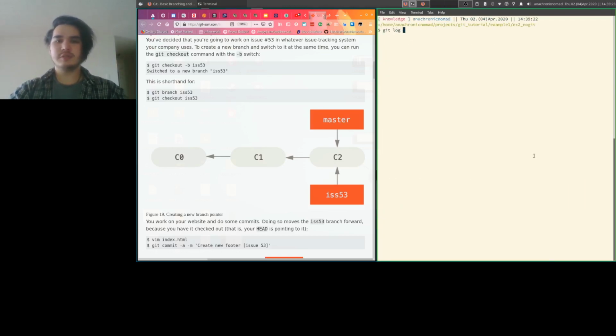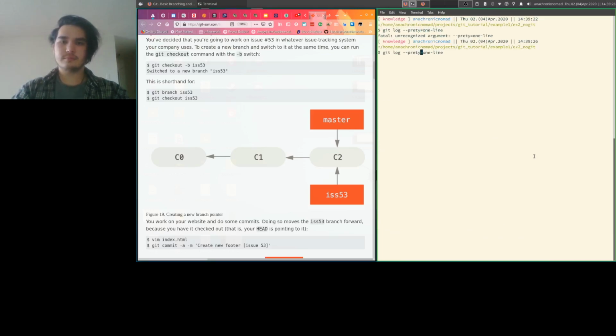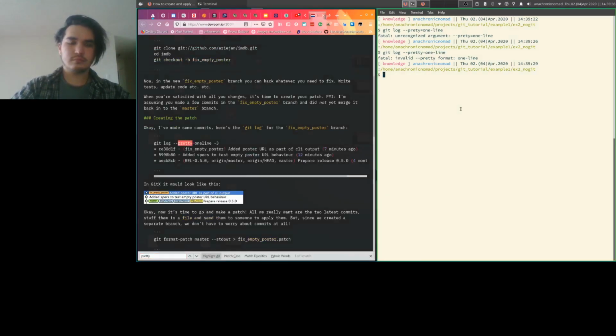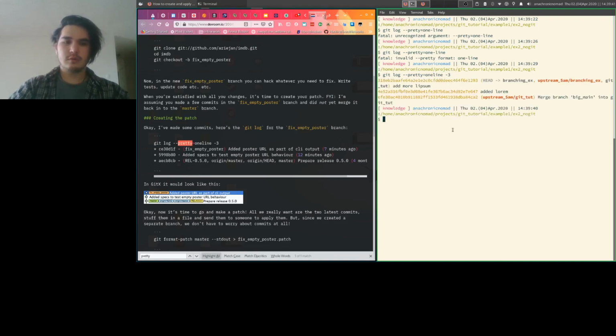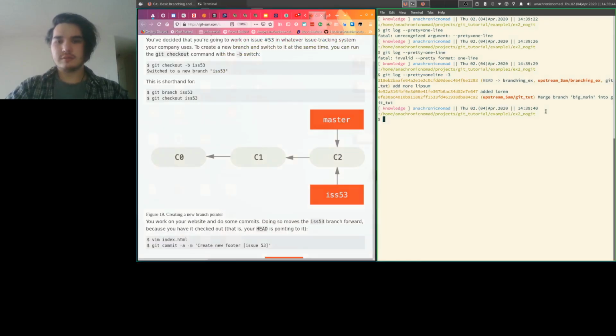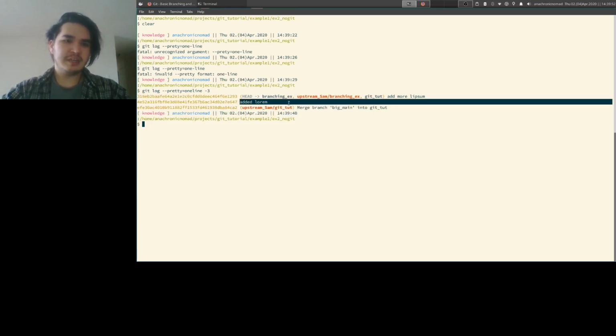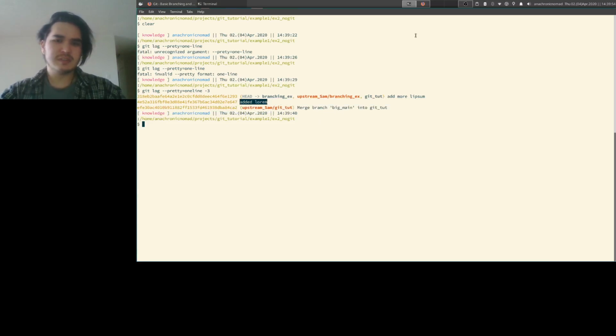We can also do git log to get a nice pretty printed version of what's going on. And this is why it's so important to add those 80 character headline options, as you get a very good idea of exactly what was going on in those commits.